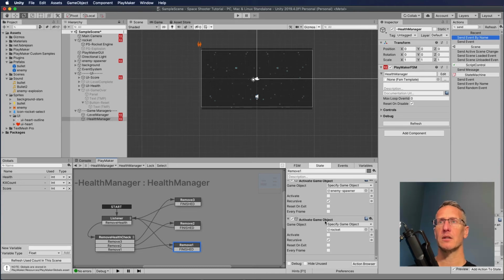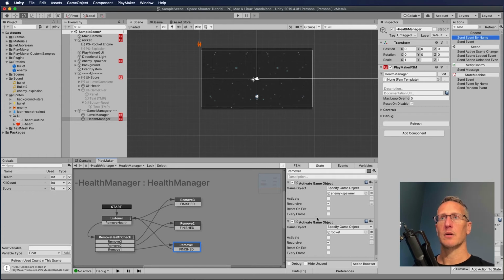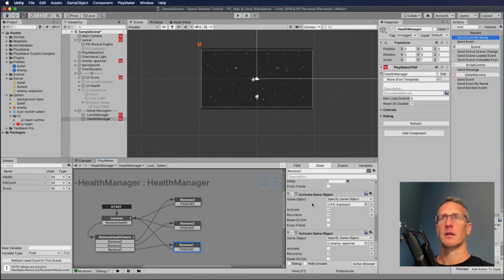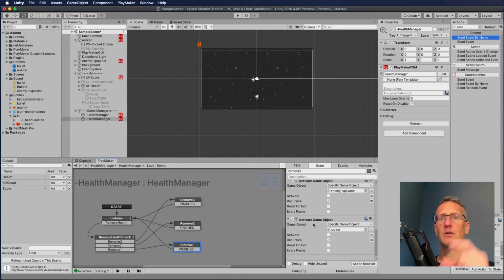So what we need to do is to do this just a little bit differently. I can have that explosion spawn and then deactivate. So I've got the PS explosion activating, but all this happens kind of instantaneously. So I might do a little bit of a wait before it deactivates the rocket.